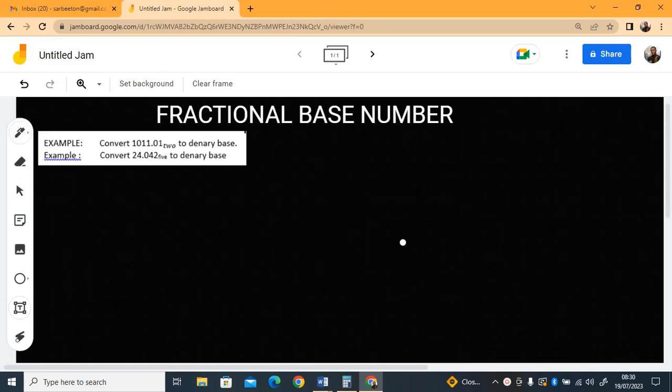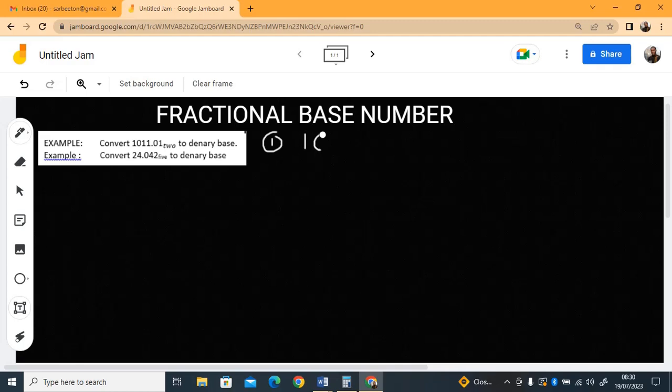So let's go together. What you're going to do is apply the same multiplication by 2 for each digit, as you do when converting from base 2 to denary. That's the same thing I'm going to do here, but there's going to be some small differentiation from the first one. So the first one, we multiply each of them by 2. So example 1, this is what you are given.